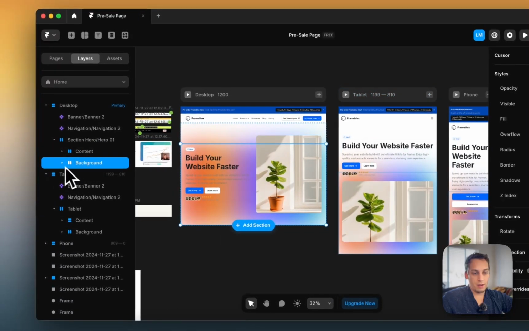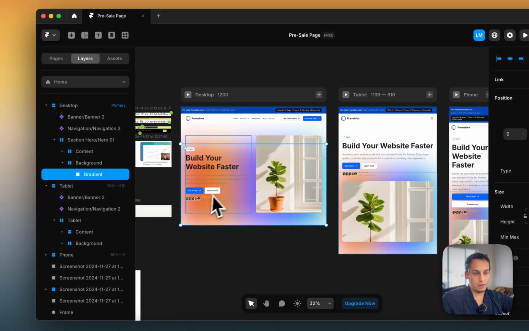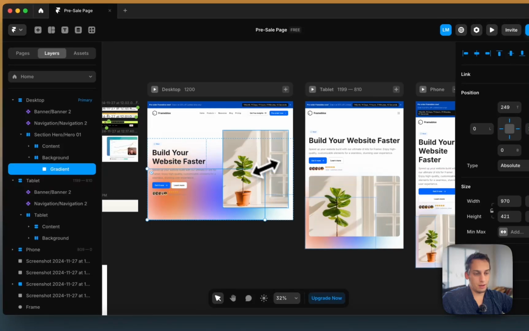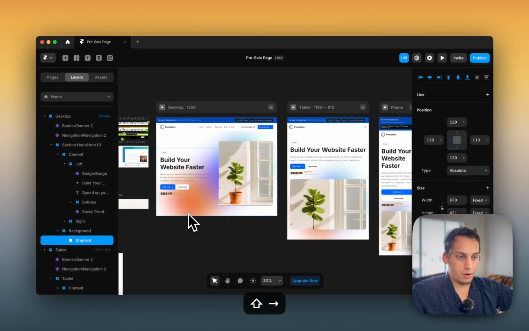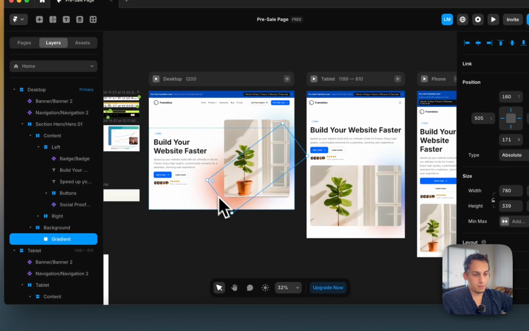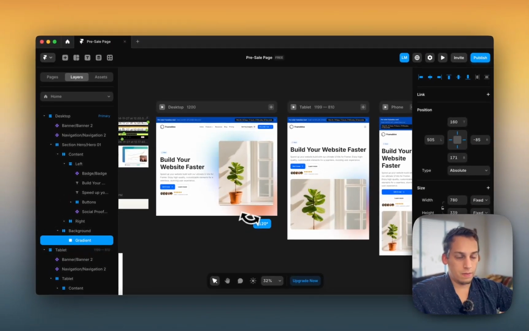Now we have this background, and the gradient is kind of massive. I wouldn't want it to be so massive. I would probably want it to go, I would say somewhere behind this image section. Something like that.